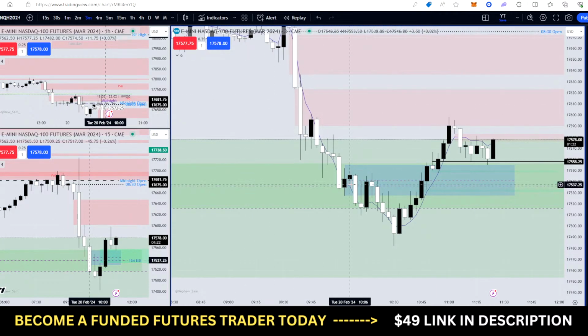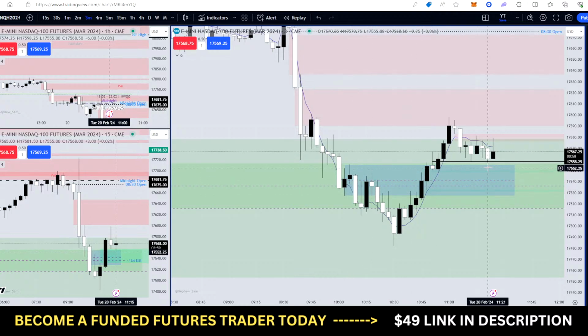I was looking to try to find a breaker in here and figure out which one was the best one to use. The 3 minute time frame was the highest time frame to have 2 consecutive candles. The one in the 2 minute didn't. Well, the 2 minute did, but it was down here. So on a 3 minute, this is the lowest area with consecutive candles.